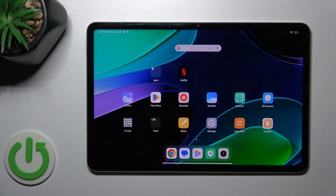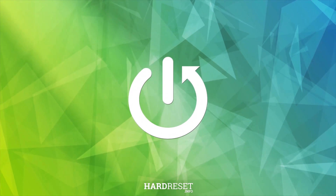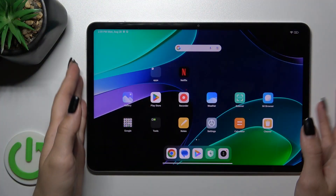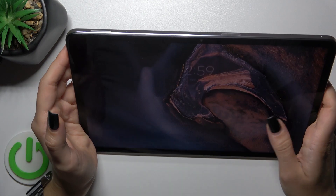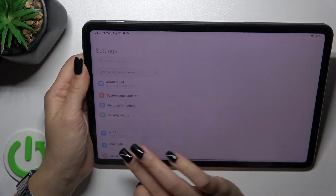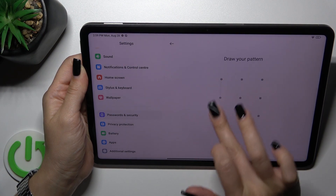Hi, today I'm FreddyFix on iPad 6 and I'll show you the face unlock test on this device. I just set up my face recognition and now I'll make a couple of tries to unlock the device with my face, and we'll see how fast this option is and whether it works.